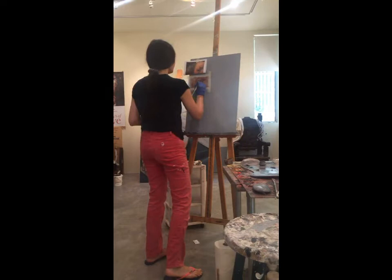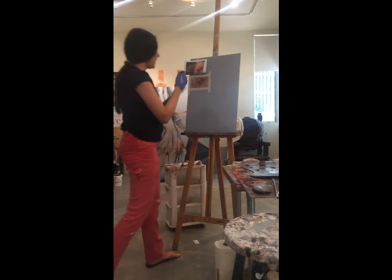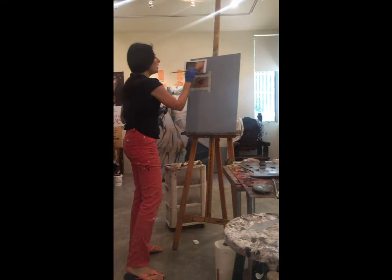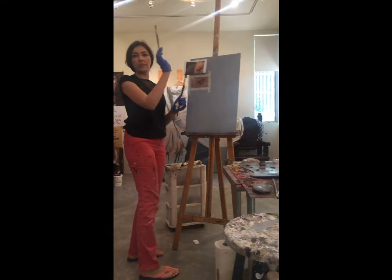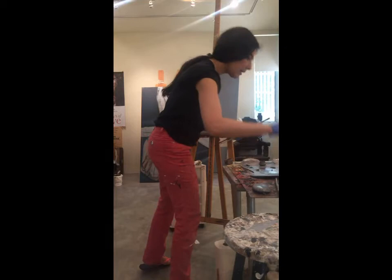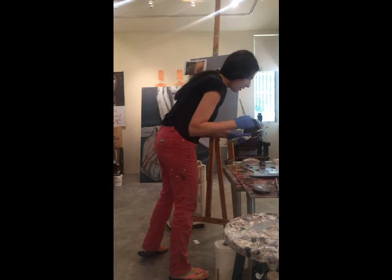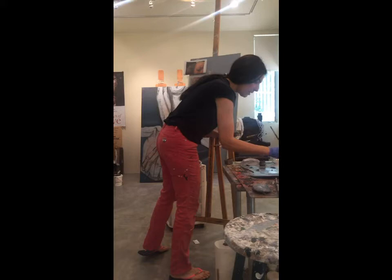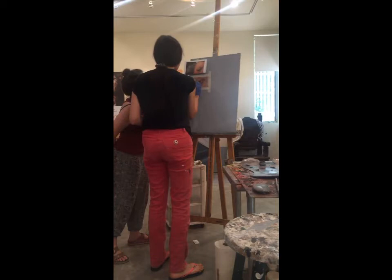Now I want to paint all of the inner part of the eye — the top lid and inside rim. I'm going to clean my brush, wipe it off. I'm never going to use this dark brush for highlights — I'll separate my brushes, so a separate brush will be for my highlights. Now first — we see a lot of red in there. We're going to start with just red. I mix the bright cadmium red with a little bit of alizarin crimson — so it's not too brilliant. Now with the flatness of the brush I'm going to draw it in. It'll look a little cartoony at first because I'll tone it down later.